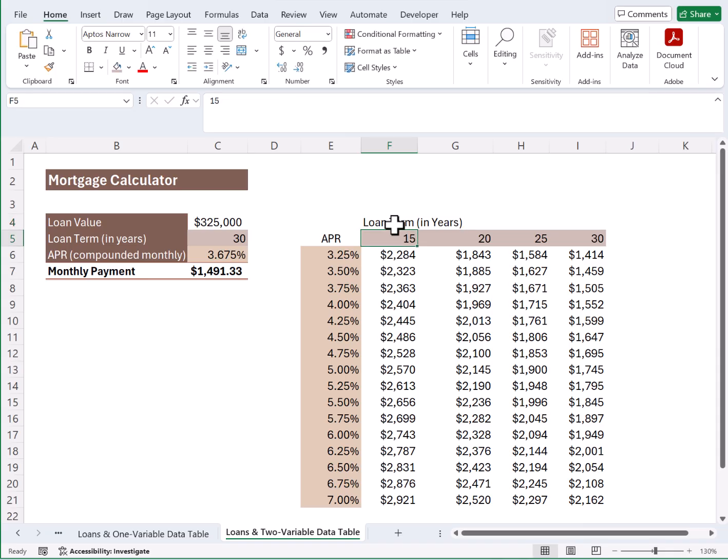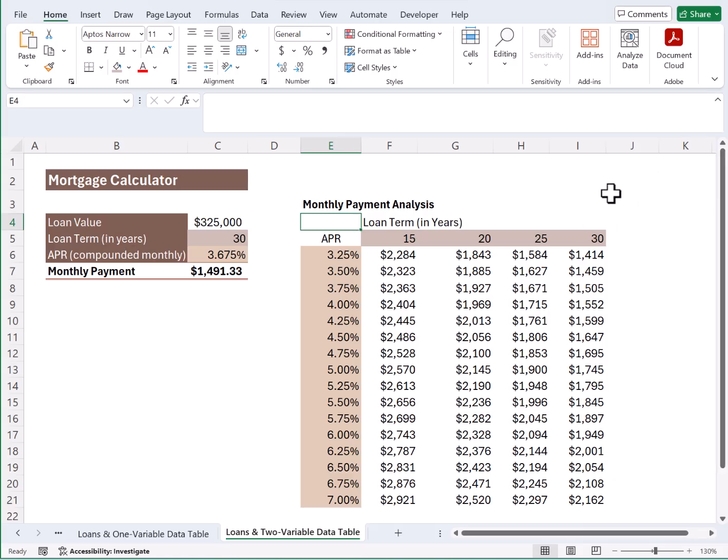Okay, and this analysis for us is a monthly payment analysis. Okay, and again, as I said before, we could have done this just with the payment function, but we'll see in exercises that there are models that we're going to build that are more complex, and using a two variable data table will allow us to do that more easily.